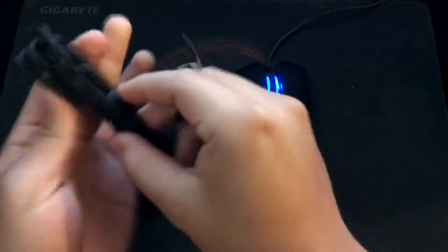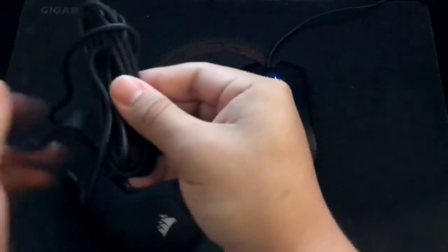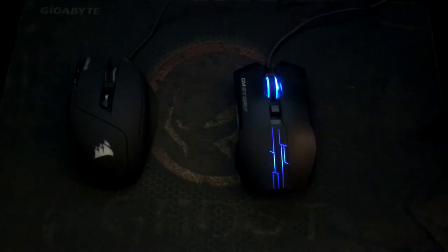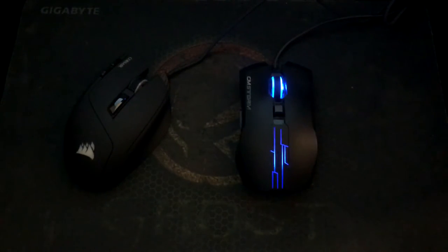So overall, they're both good mice, but obviously the Corsair one is a way better mouse because of all the features and the feel of it, the lightweight of it, the fatness of it. It's a really, really nice mouse compared to this one. So let me go ahead and plug the Corsair mouse in.